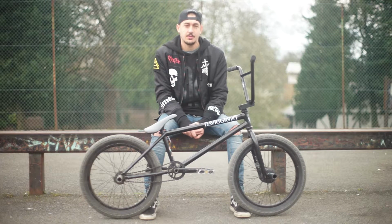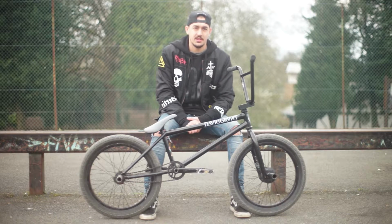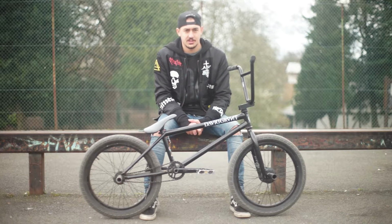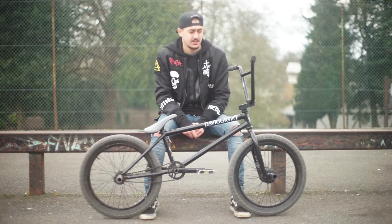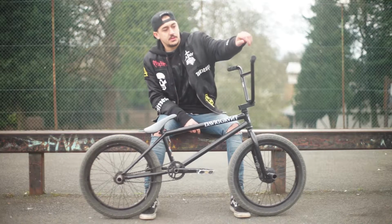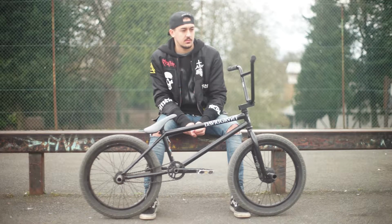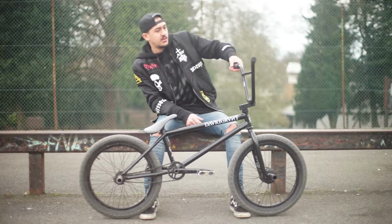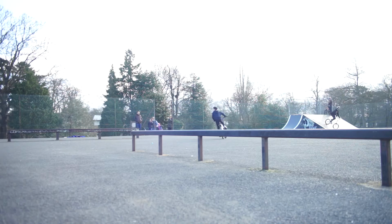So I'm going to be saying BSD a lot in this, but I figured one company's parts are going to go together a lot better than mixing and matching stuff, which is why I have no spaces here. So, grips are the Vans and Colt collaboration grips. They're well soft once you break them in. They get real sticky, don't they? Yeah. Oh no, these aren't too bad. Really? Mine got a bit janky. My hands were cold the other day though when I put them on.